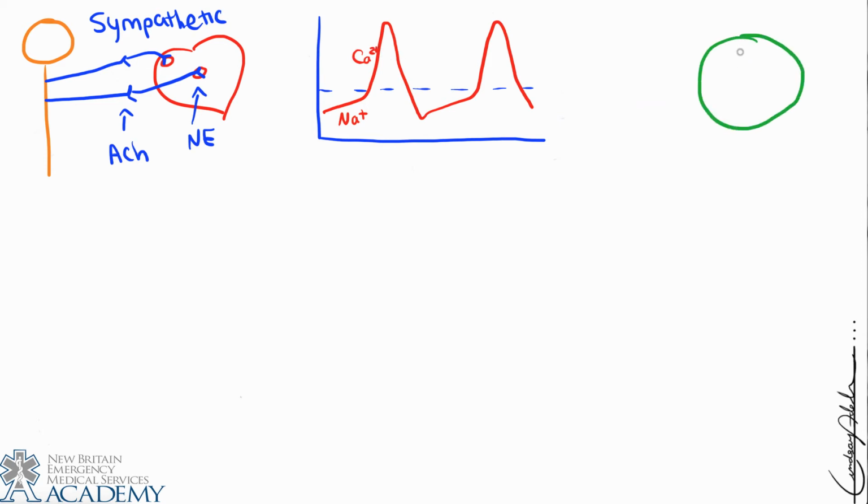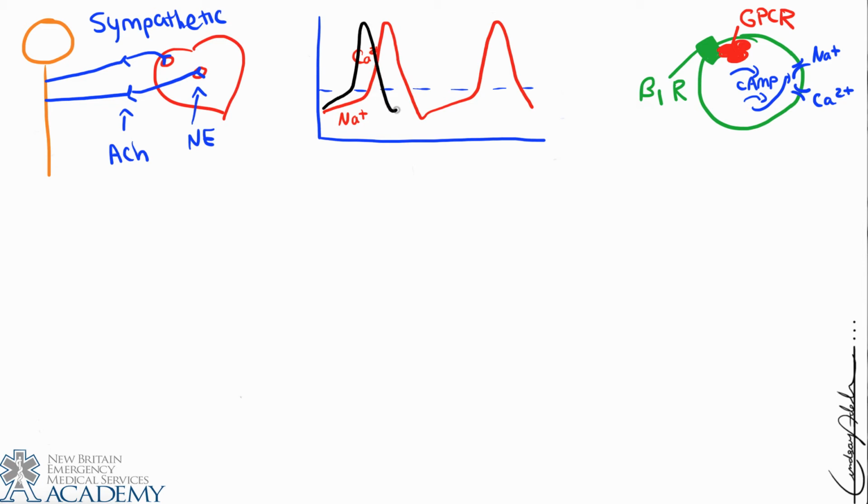So in the membrane of the pacemaker cell, we have a beta-1 receptor, and that beta-1 receptor is going to be attached to some G proteins, right? So it's a G protein coupled receptor. And when the beta-1 receptor is activated, we're going to get a cascade of reactions that will generate a second messenger, which is cyclic AMP, and that's going to cause another series of events that ultimately will allow for opening of the sodium channels and the calcium channels that are present in the pacemaker cells. So specifically the hyperpolarization activated sodium channels, and then the calcium channels that are going to allow for faster depolarization.